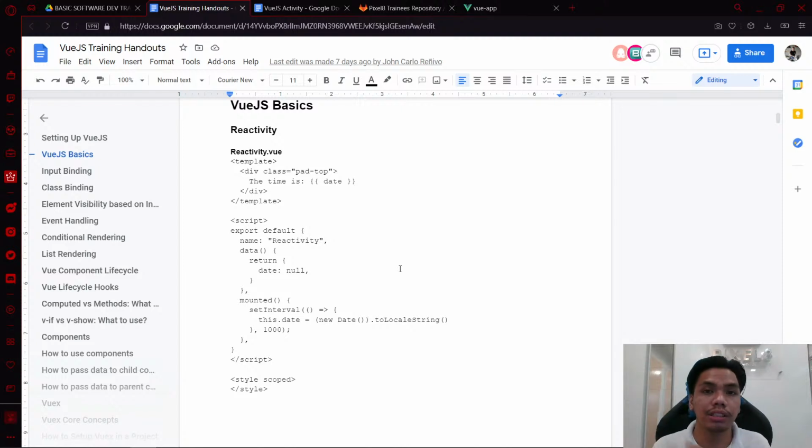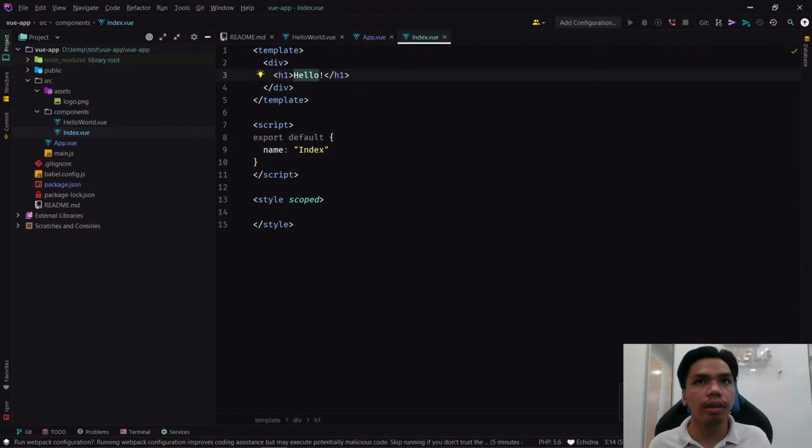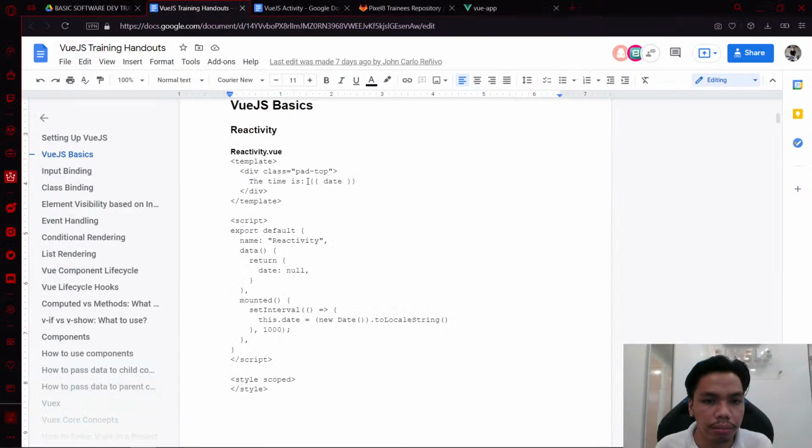So what is reactivity? In order to demonstrate, we can add a simple reactivity feature right here. Let's create a view application that displays the current time. As you can see here in this example, what we created is a date, and then we have a null, and then we set interval, right?